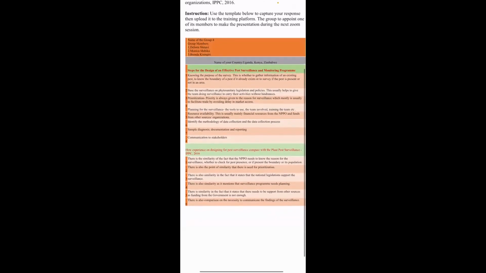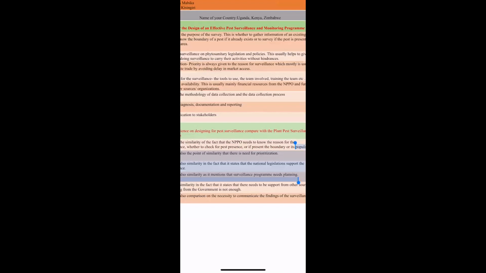Prioritization: priority is always given to trade by avoiding delay. Then we do the planning.